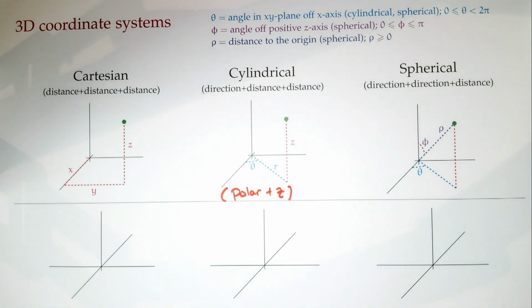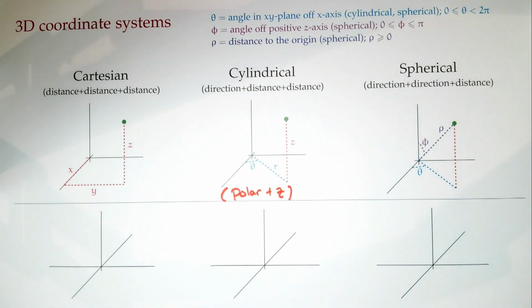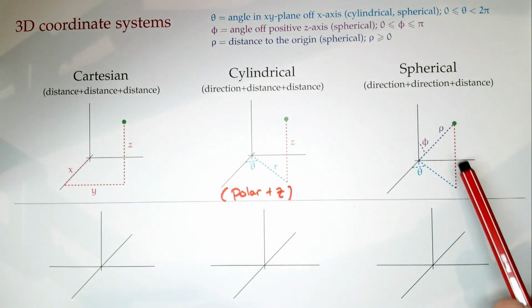Now, you might say, well, that's sort of a halfway. Let's go more pure. A true thing where we say a direction and a distance. And the way we're going to do that is what's called the spherical coordinate system. The spherical coordinate system involves two directions, and by direction, I'm talking about angles, and one distance. Now the distance is this character here.